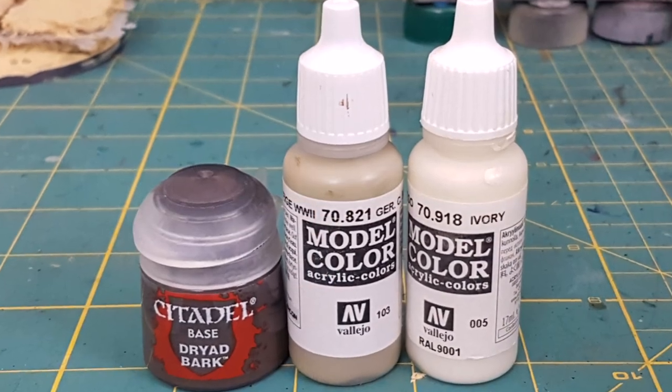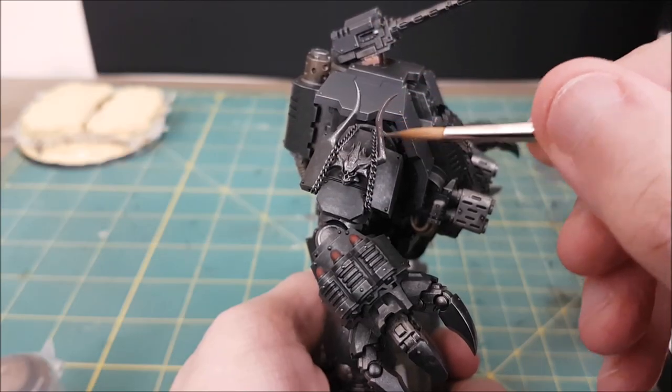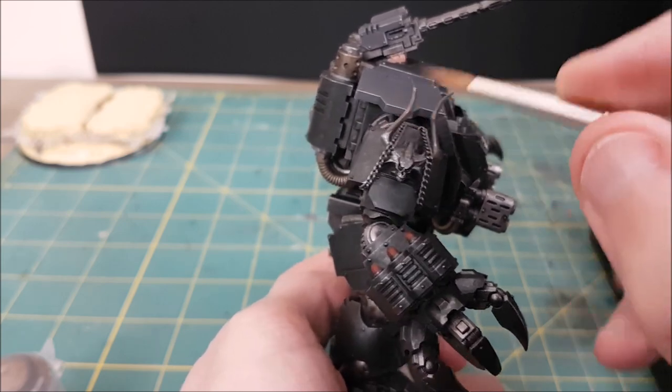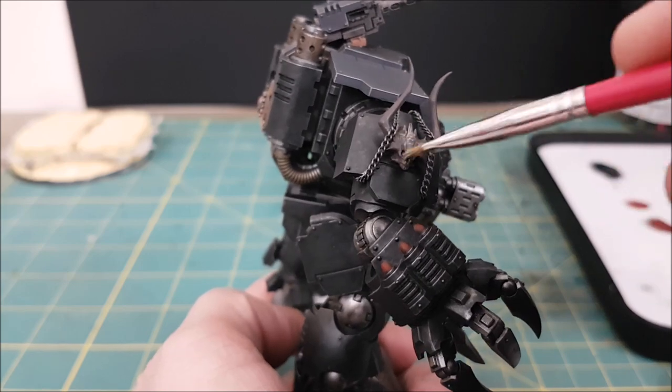For the skull on the shoulder that I added, I'm going to first base coat it with Dryad Bark, and then I'll follow that up with some dry brushing. I'll first do a dry brush all over with World War II German Beige, and then some ivory on just the facial features.